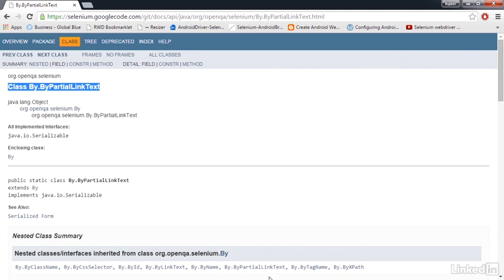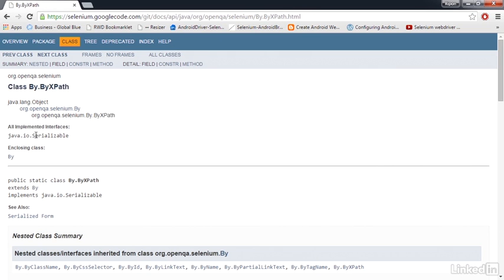The next one is By tag name. Locating elements by their tag name is yet another option. I use it rarely as the tag names are not often unique. But at the same time, it is great if you want all the items in an unordered list. It has its use cases, but perhaps less common compared to some other locators.